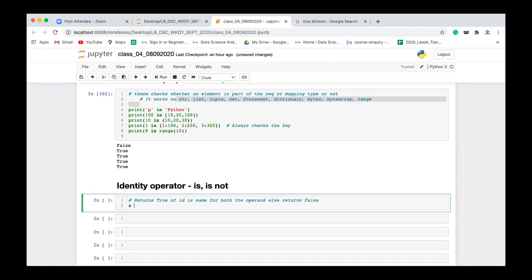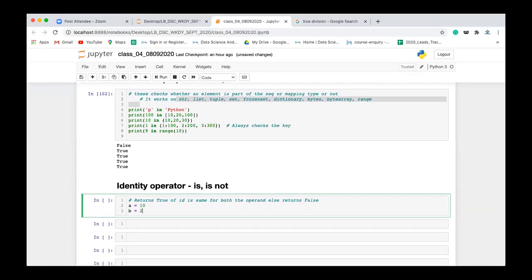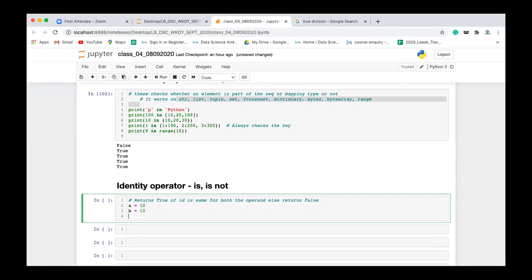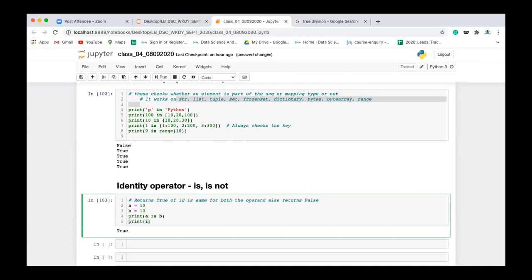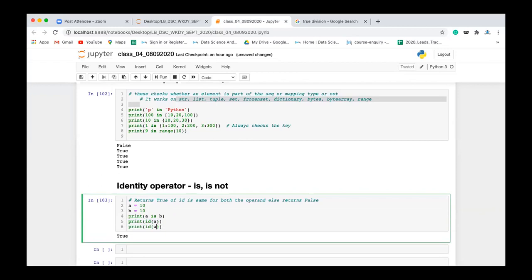For example, let's say A is equal to 10, B is equal to 10, and if you're writing print A is B, then this will be true. Why? Because the ID is the same. If you want to check, print the id of A, and here also the id of B. This will return true.